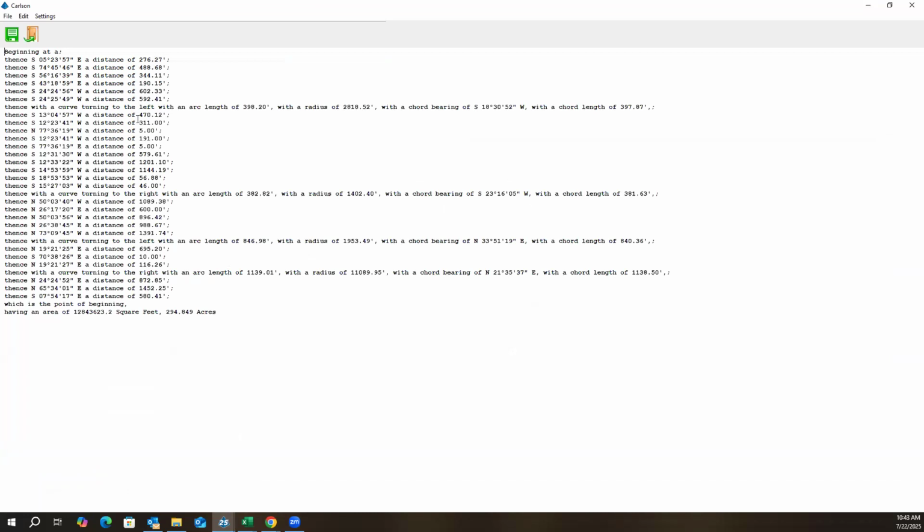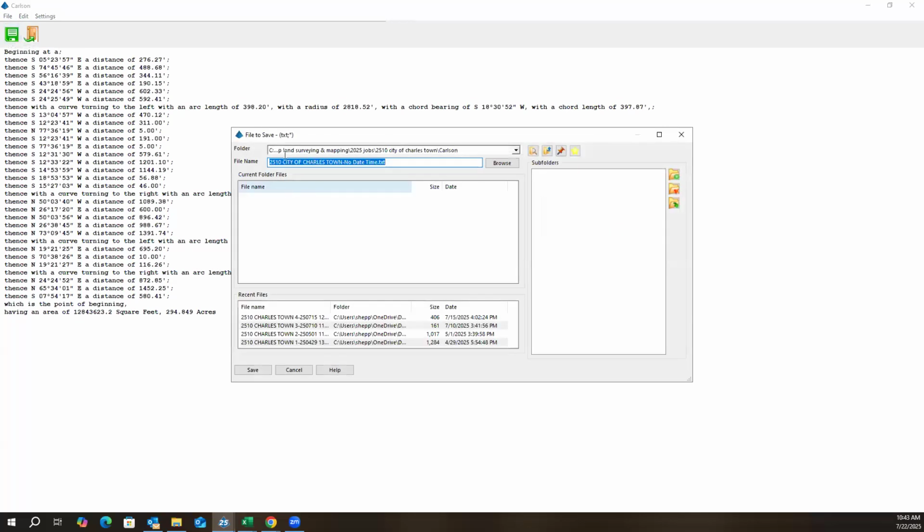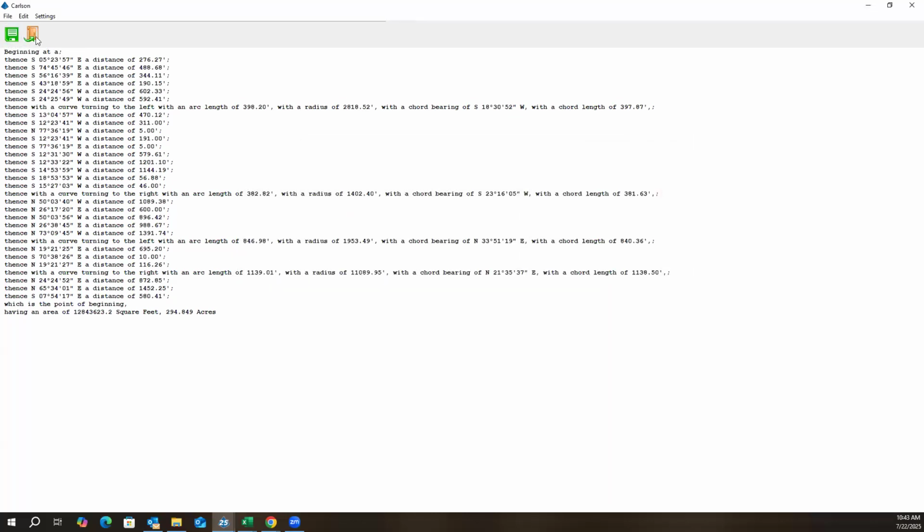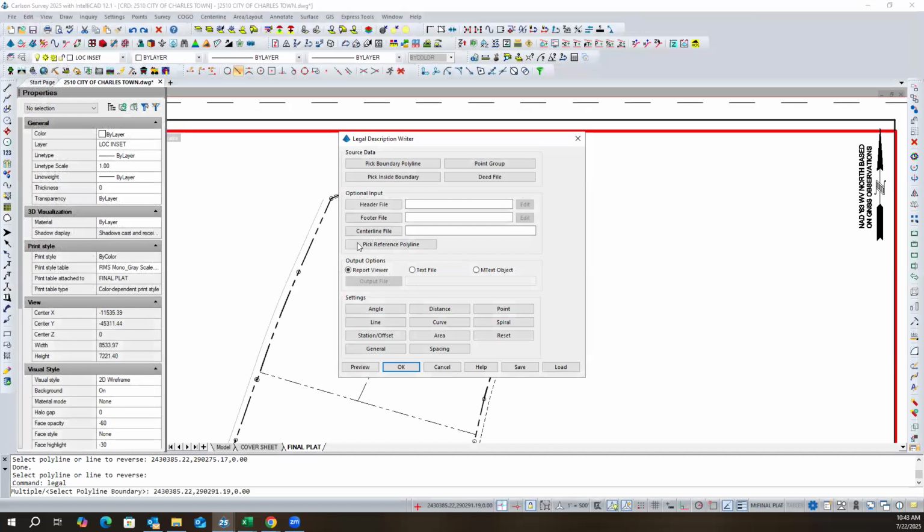Okay, let me ask you a question. I'm going to have to go in and modify this. Do a cut and paste and turn it into a Word document? Absolutely. Or you can see this right here that saves as. Yeah, and you can save it, and that just goes to a text file. I normally don't write metes and bounds descriptions, even though I'm supposed to, because the lawyers just throw them away. So it seems like kind of a waste of time to me to do that.